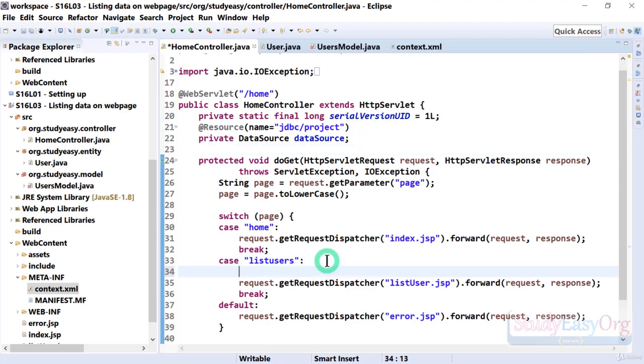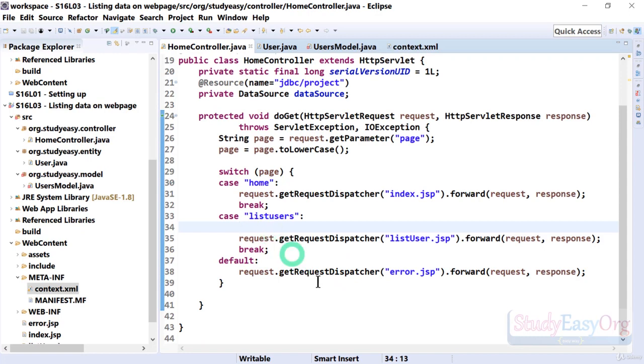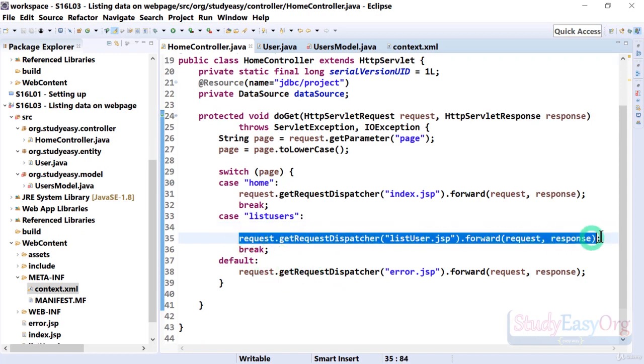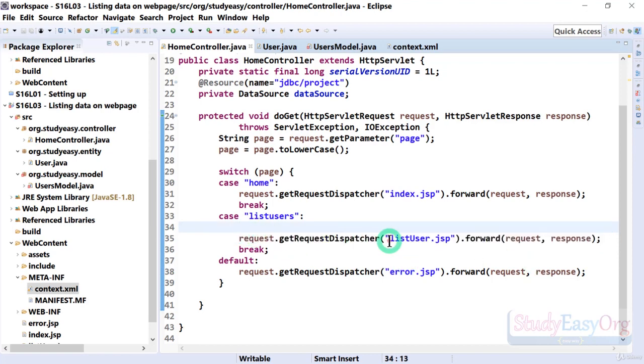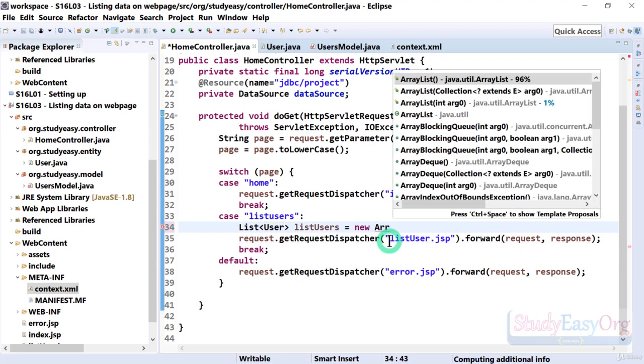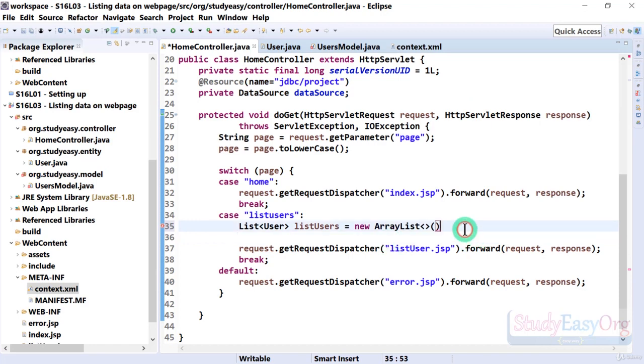Now friends, let us navigate to the list user view. So this particular view would be the view where we will be listing the users. Definitely, first of all, we need the list, right? So let us create a list in here real quick. It would be a list based on our entity class User. Name would be listUsers equals new ArrayList. All right, so this looks good to me, and we will receive the information from the database inside this list.